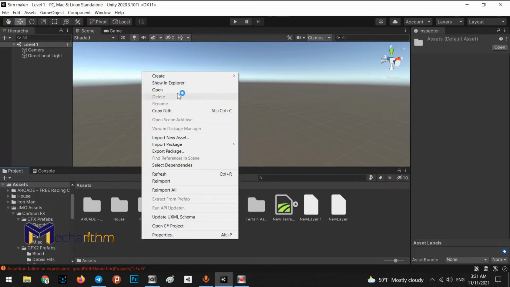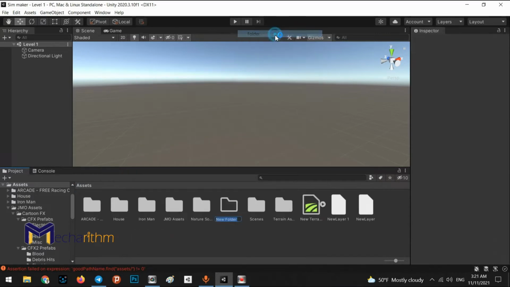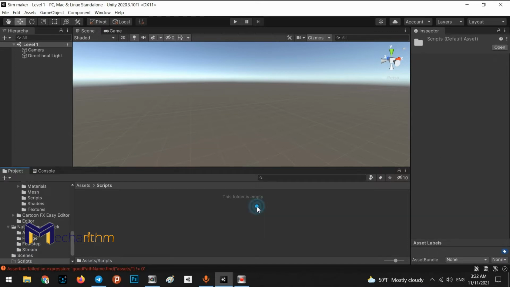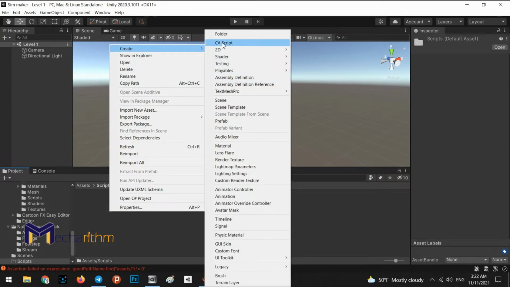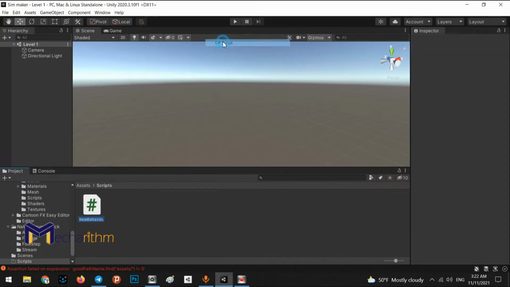Now I want to create a new folder. It's called scripts. Okay, let's go inside of the scripts folder and right click, create a C# script, and we have to write a name for this C# script. For example, test code.